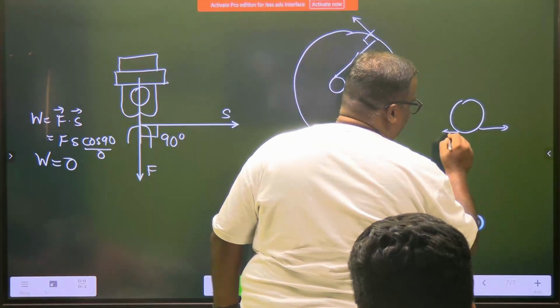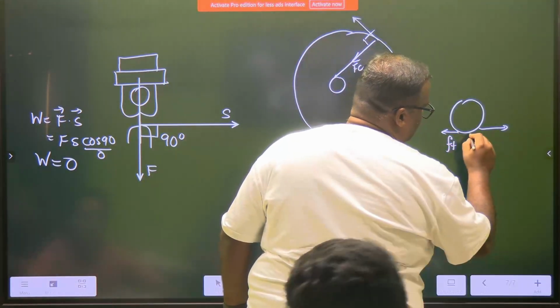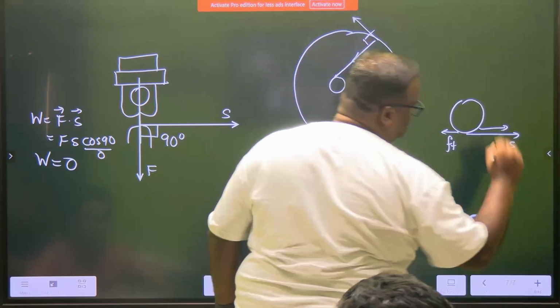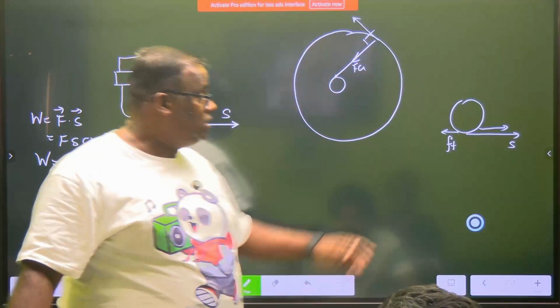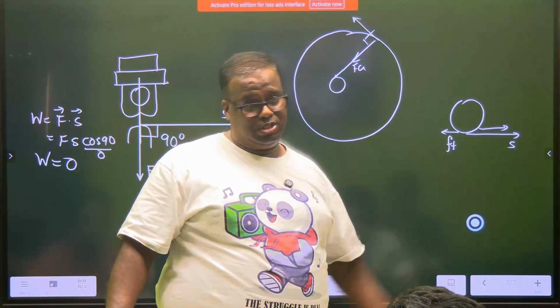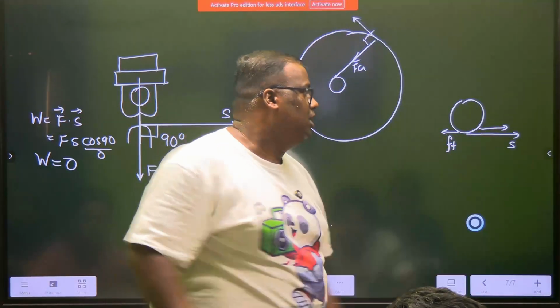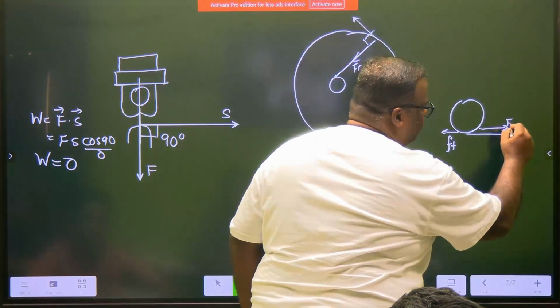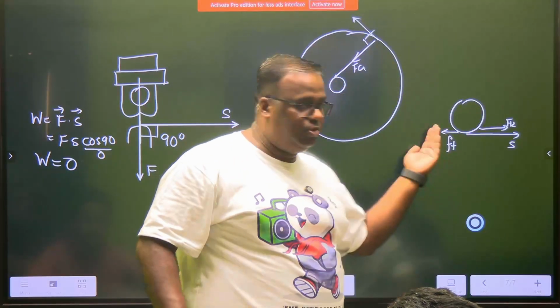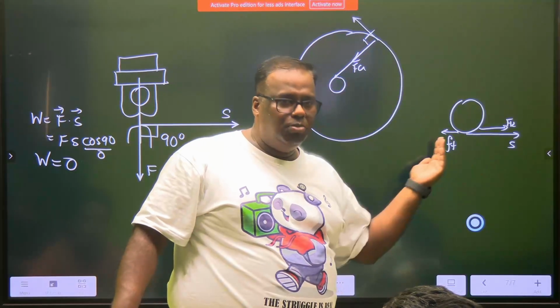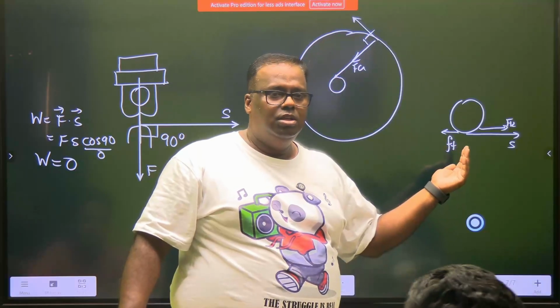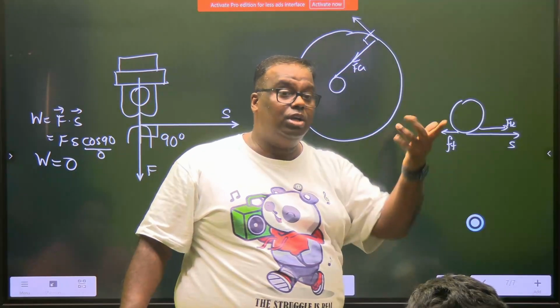Another thing, let's say a ball is being pushed this side. There's a frictional force which is here. This is a frictional force. And now the ball is moving in this direction. What is the work done by the frictional force, not by the kick force? This is say the kick force or the push force, whatever. There will be a friction with the ground, na? Which will be pulling the ball, retarding the ball a little bit this side. That's why the ball slows down.